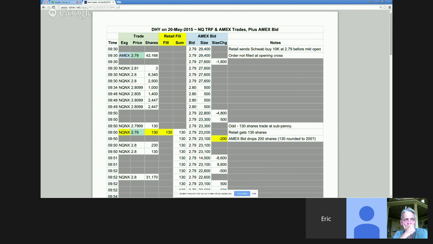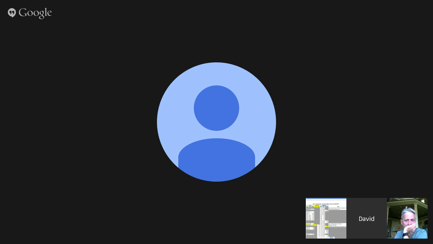His order is sitting at some internalizer out there that's trying to game his order and essentially try to make this spread at his risk. And the internalizer has placed the order at the American Stock Exchange. And he made the spread here, and he's willing now to execute 130 of those shares, and he subtracts out from his size. Right. So our retail guy got 130 out of 10,000 shares done.